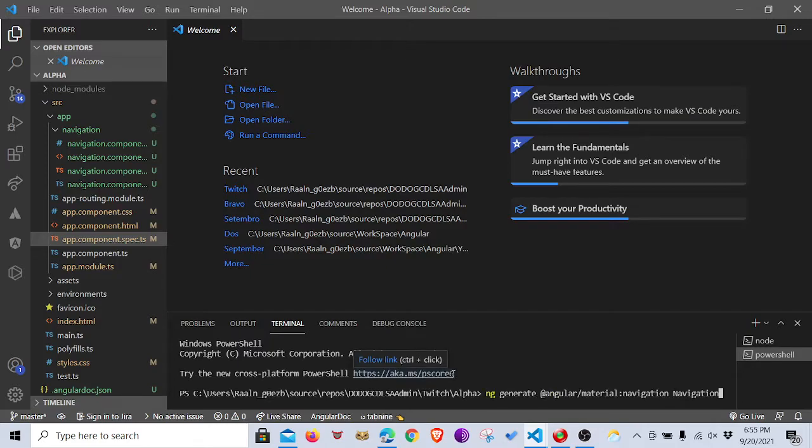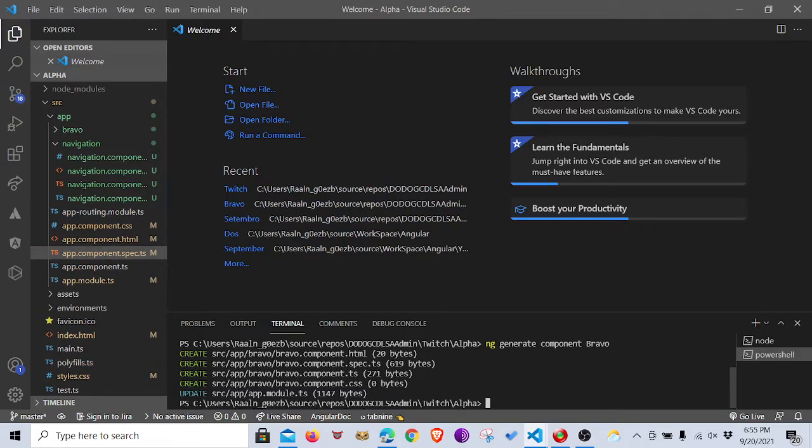I'm going to go ng generate. I'll just type it out: ng generate component Bravo.